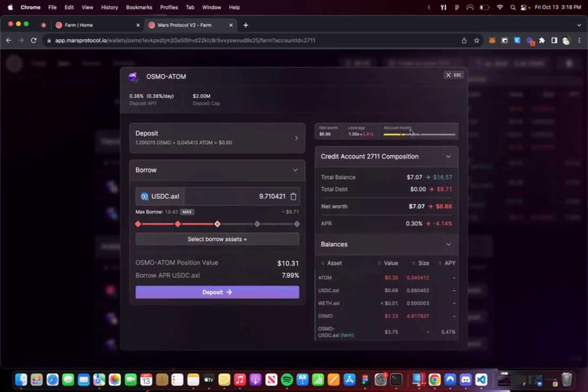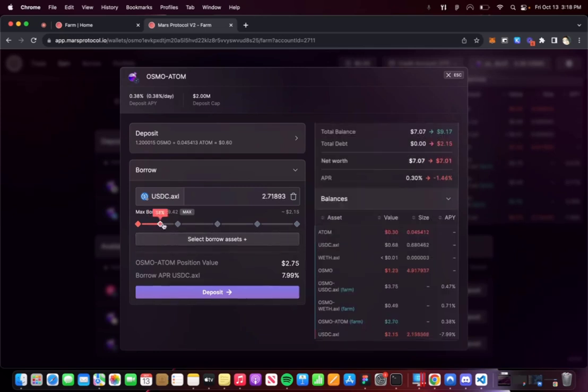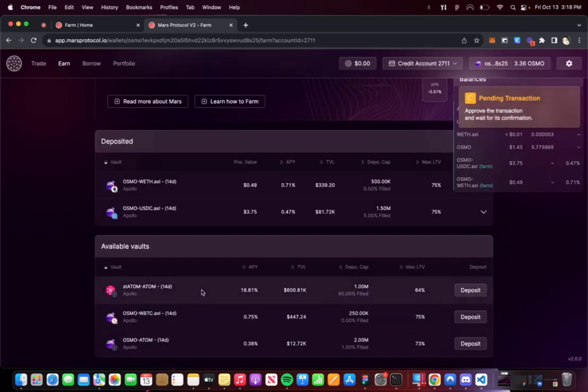And another thing to note is your account health. So the more you borrow, the less healthy your account becomes, right? If I borrow 75%, if I increase it to, let's say, 90%, I'm really running some risk here, right? Because my account can be liquidated if I'm not able to pay my USDC balance in time, etc. And we can also see that if we decrease the amount we borrow, let's say 10%, our account is pretty healthy, right? So we'll just borrow, let's say, 25%. We have this debt of almost $5, and we have more leverage in our farm now. So let's deposit.